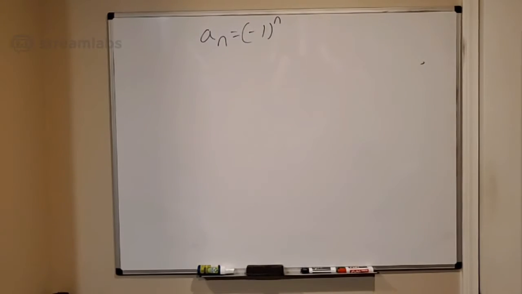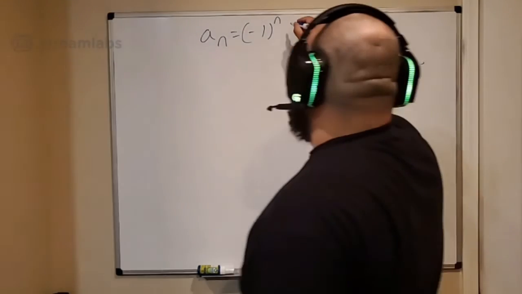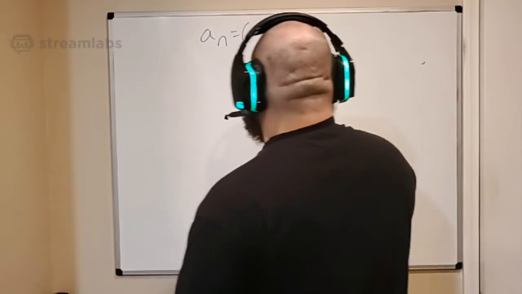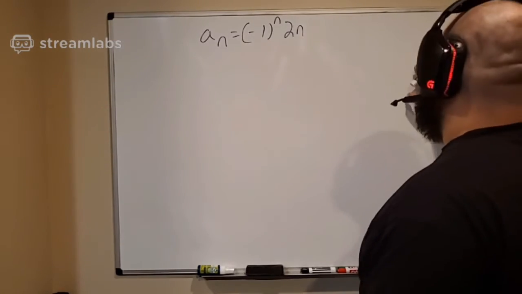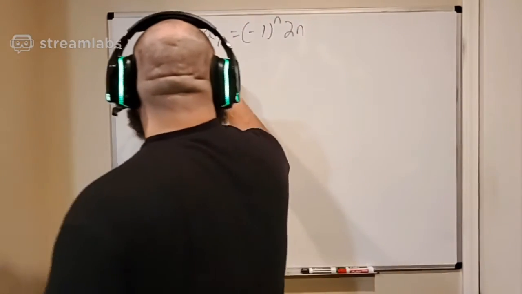Things that they could very easily ask you are find the first four terms. So in this, really, honestly, most of the section is just about understanding what you're finding and making sure you find it. It's usually pretty easy, in my opinion. This is a relatively easy section. There's not a whole bunch of complicated math that goes on with it. So what does it mean to find the first four terms? Well, the first term is a sub 1, second term is a sub 2, third term is a sub 3.